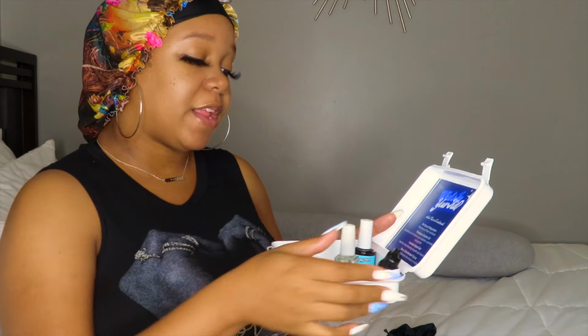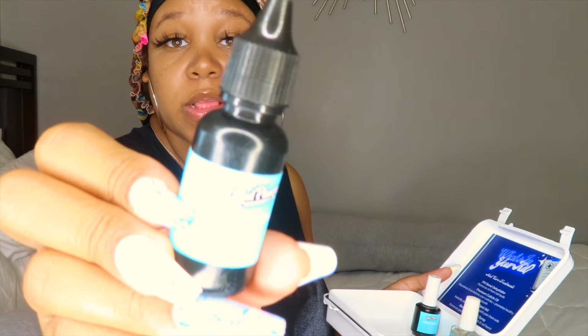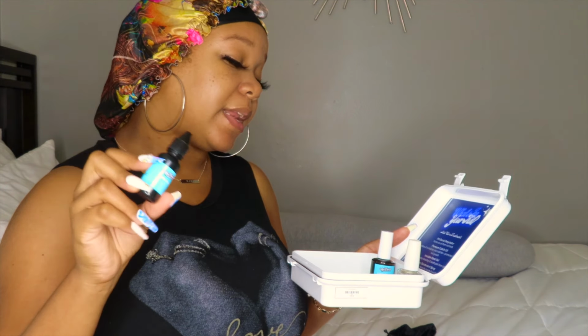So next we have the Invisible Band-Aid. This one I did not need to use in the video tutorial, as you guys saw. This is for instantly stopping bleeding and soothing pain from any cuts. So just in case throughout the process you get a little nick, a little cut, you know, it happens.